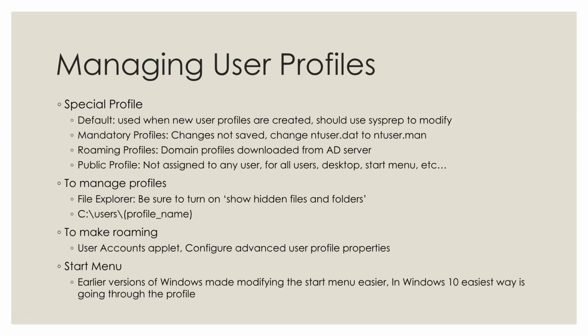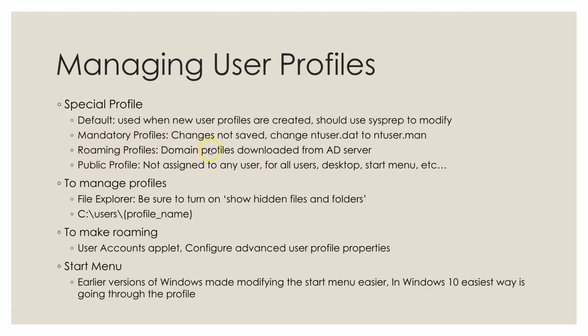The next time the system reboots, it's going to bring it back to how it was. One of the first steps you do to make a mandatory profile is you change the ntuser.dat to ntuser.man. That kind of locks it in stone, and that's why the changes don't get saved. All right, there's more steps to it than that. It's not that simple, but that's called a mandatory profile.